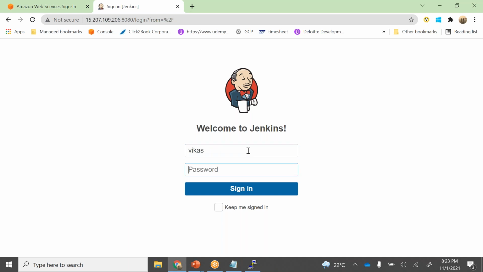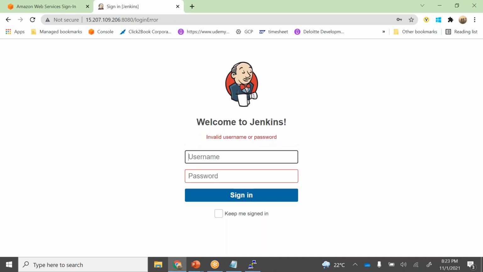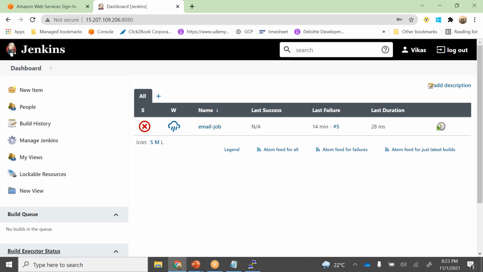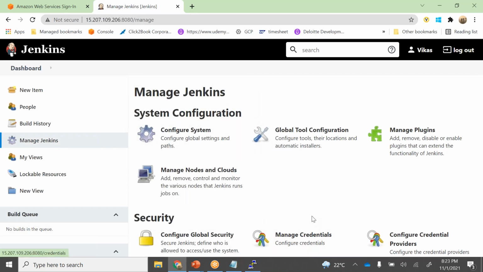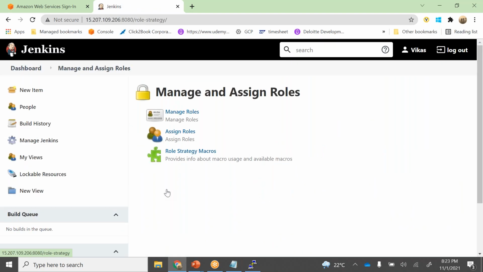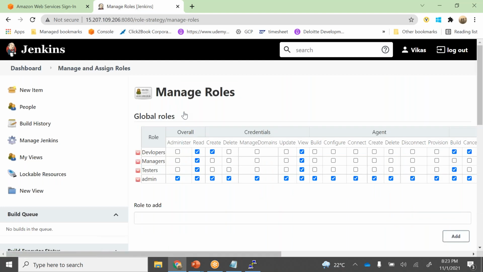Jenkins 1, 2, 3. Ready? Okay, admin. Okay, let me go to manage Jenkins. Manage roles. So overall read permission I had given, right? Managers, testers, admin.